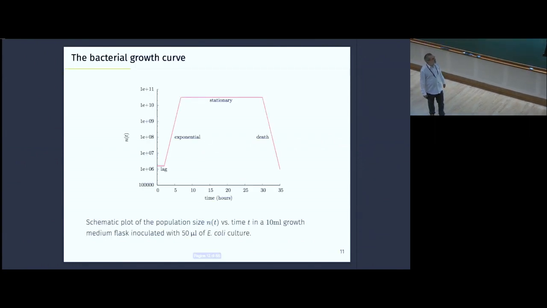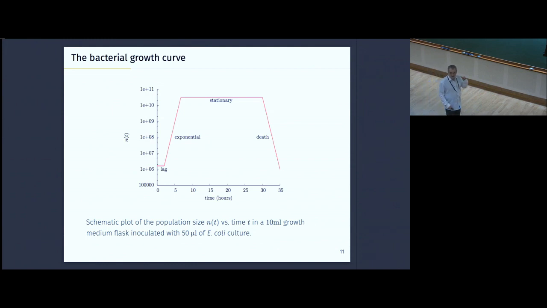So this is reproduction. And in order to speak about reproduction, I will show you what the growth is: the dependence of the population size on time for something like the bacterial population of the Lenski experiment. This is schematic. Time is in hours, up to 35, 36 hours, and here we have the log of the population number, looking at a 10 milliliter solution in a beaker that we are considering.